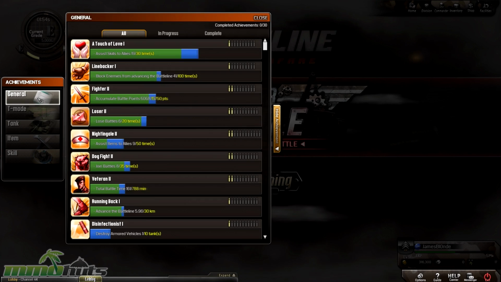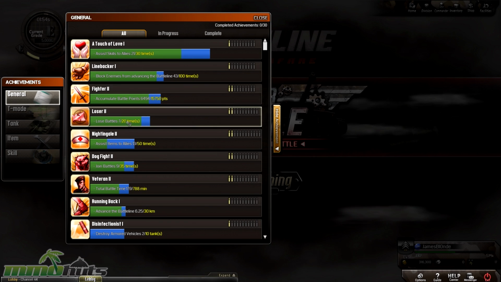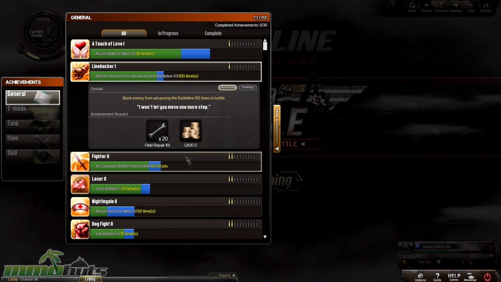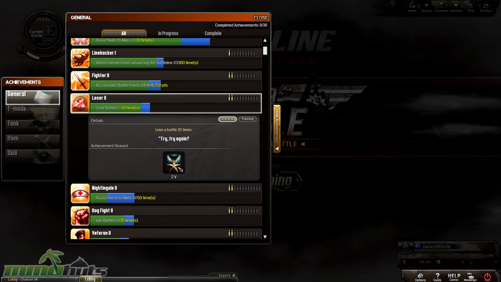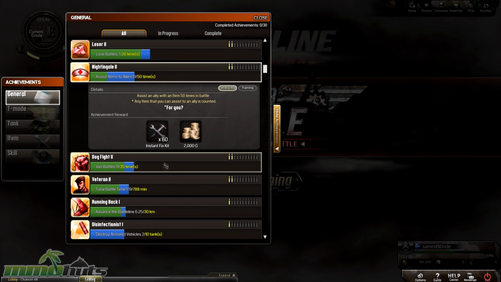So basically I can go to general, and these are just things that I've done in the match. Assist to skills, I'll win, some recovery kits, some gold, repair kits. And see, this is actually where you get valor, so that'll give me 2 valor. I already have 17, and I'll show you what that gets you in a minute here.